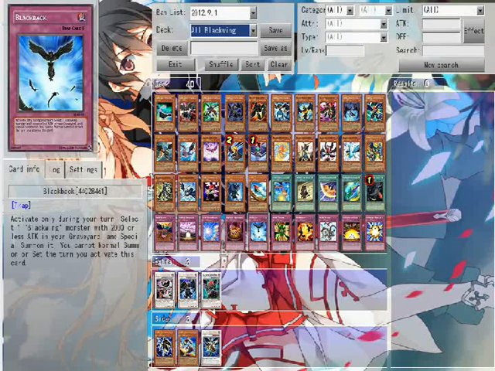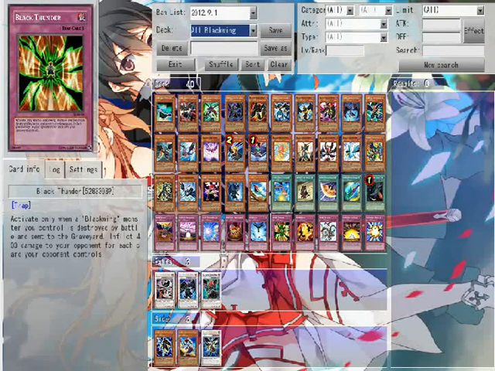The only difference is this doesn't stay on the field, so you haven't got that risk of being MST'd. But if you're just going to special summon a lot, I suppose this is quite useful, yeah. Black Thunder: activate when a Black monster you control is destroyed, inflict 400 damage to your opponent for each card your opponent controls. It's alright if you want to do some burn damage, but it's kind of pointless.